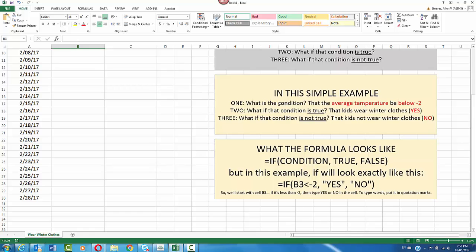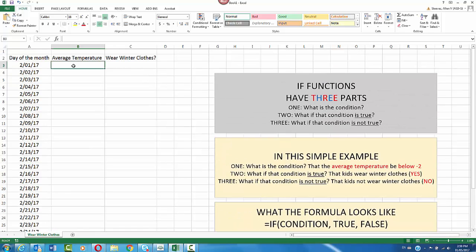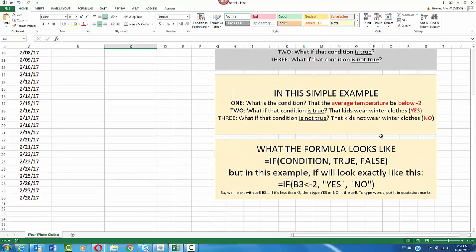So in this case, we're going to take a simple example like if the average temperature for the day in the month of February is below -2, then we'll say yes, wear winter clothes. If it's not below -2, we'll say, you don't need to wear your winter clothes. No. So, and that's going to be our example.